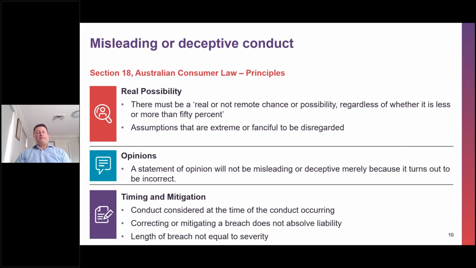There must be a real possibility that somebody is misled or deceived. And again, this is a very difficult one sometimes. It mustn't be just a mere or fanciful issue or situation. A fanciful assumption might be that because a person sells goods, they're also the manufacturer. That's clearly not always the case and a fanciful view of things. In terms of the remote chance, it's not more than 50%, it's not less than 50%. So it's just simply what the court deems would be a significant possibility. Significant is probably not quite the right word, but a real possibility. So it could be 30%, 20%. It just depends on the context and the way the court might interpret the number of persons that are going to be affected by the particular conduct.